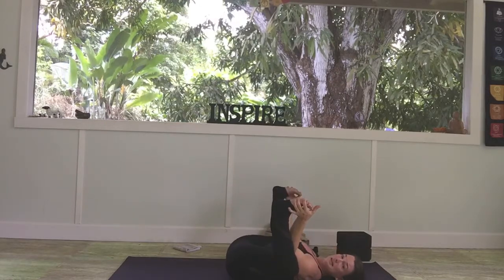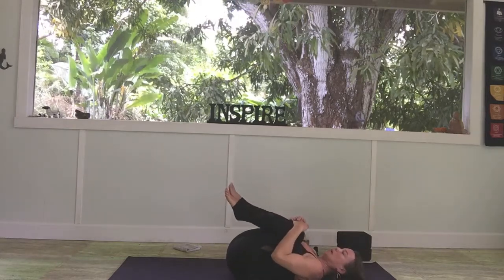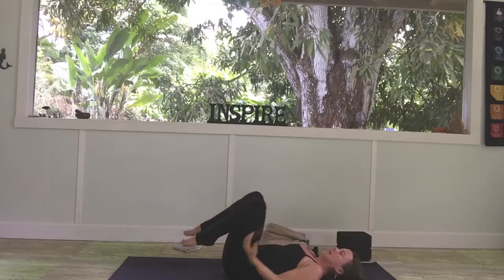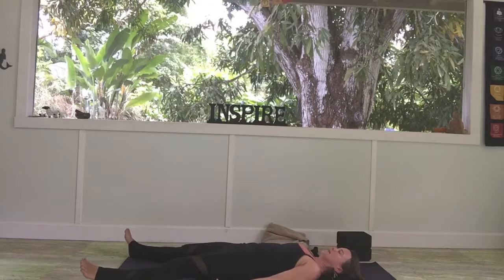Coming to stillness if you're rocking, releasing the feet, hugging the knees into the chest. Round the forehead up to the knees, just curling up into a tight little ball. And then relax the head down and take your legs out. We're going to come into your resting position, Shavasana.